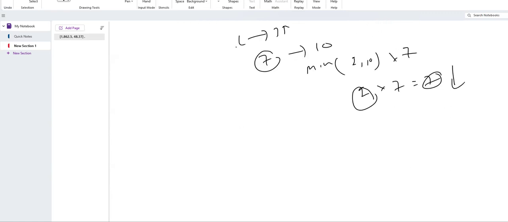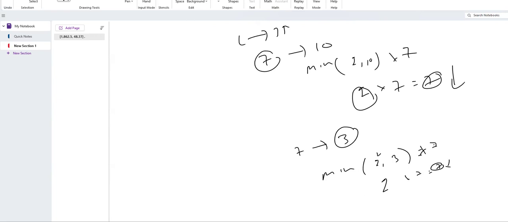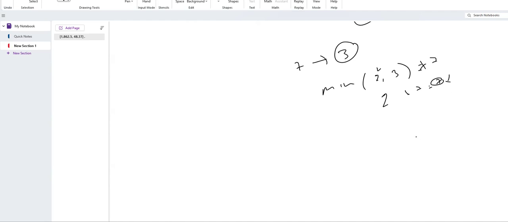So even if you're moving the larger value inward, and the value is increasing, that is not going to help. But what if it's going to decrease? What if it's decreased from, let's say, 7 to 3 or something, right? Or half of something, right? So min of 1 comma 3 into 7, right? Again, even if it decreased, the actual value was the minimum into 7 only, so it's decreasing. But one more scenario, what if it's coming less than this minimum value?